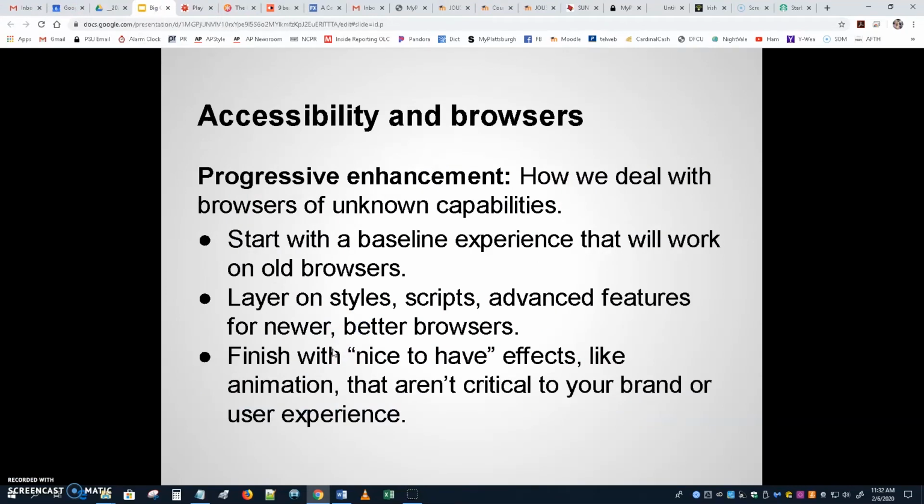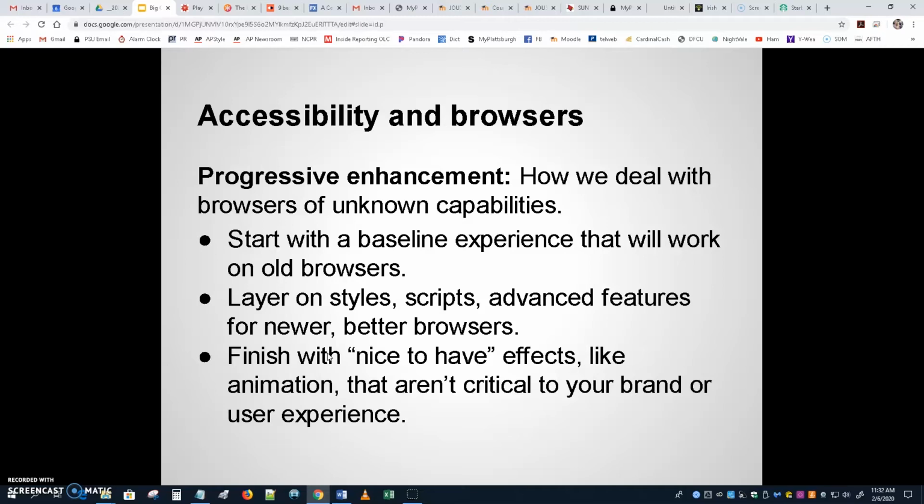Okay, we'll kind of move away from that idea. So what if it isn't the idea of being responsive to different widths? What if we have browsers that have different capabilities? So are you worried that this really new, neat CSS trick you want to use isn't going to be viewed on some older browsers? Well, that's probably true. It won't work on older browsers, but you really want to use it. But what happens if somebody shows up with an older browser? Well, this is the idea of progressive enhancement, how we deal with browsers of unknown capabilities.